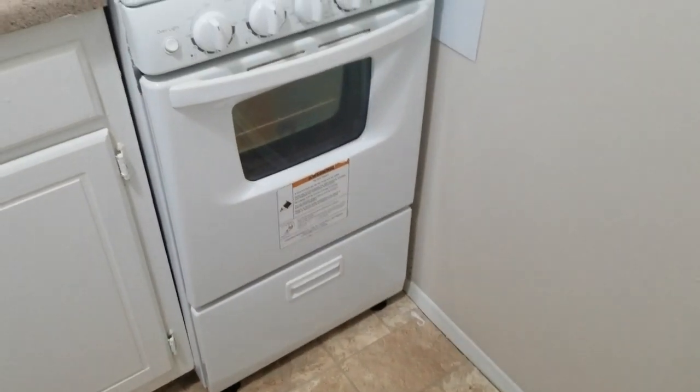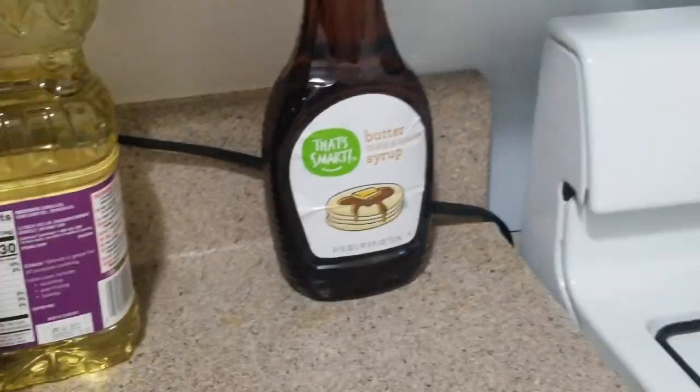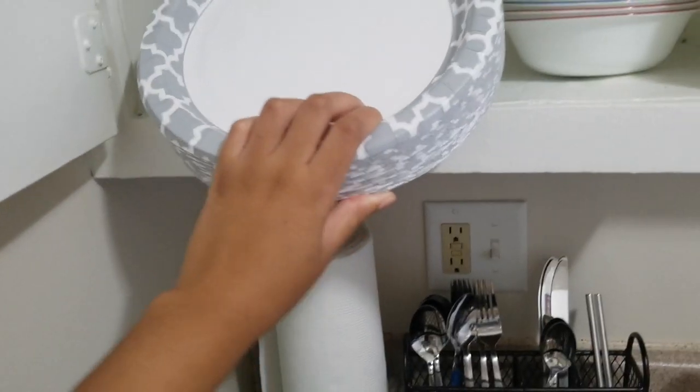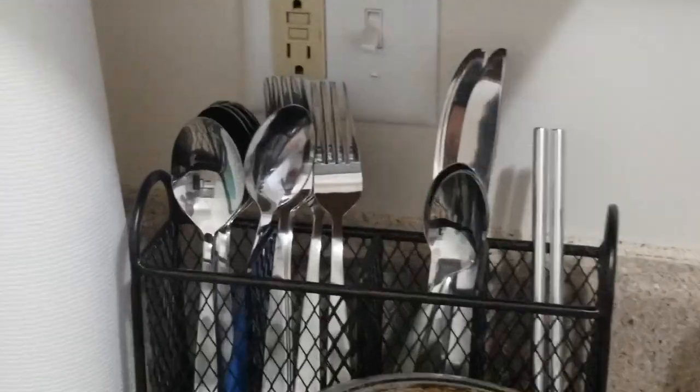Can we talk about how small our oven is? This is the tiniest oven of all time. Here's our butter syrup — just do normal butter, don't try to get the light kind, like Tyler says. Some syrup — maple, whichever kind you like, don't get the low-calorie one. Here's plates — they're basically paper. Silverware.